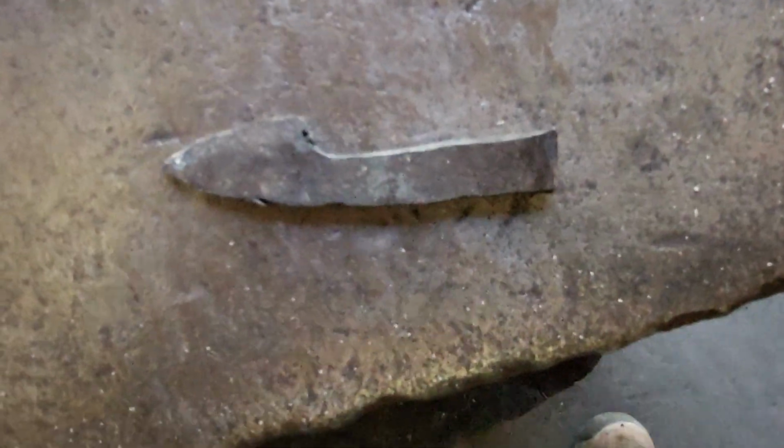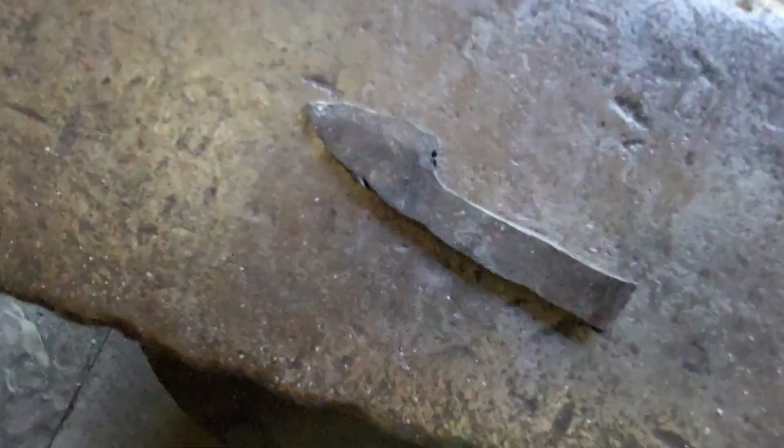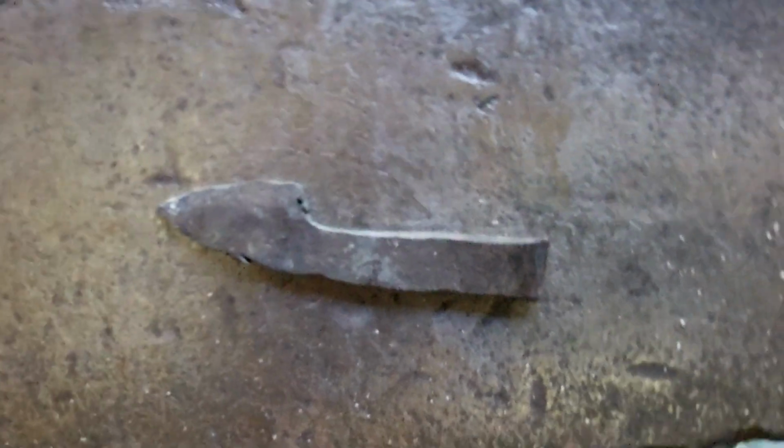Okay, so this is way different than what I started out with, and it doesn't look like much now, but I'll turn it into something I can send down the range.